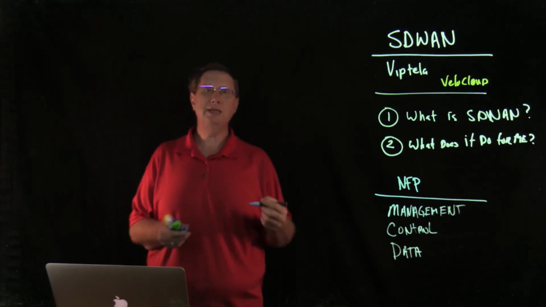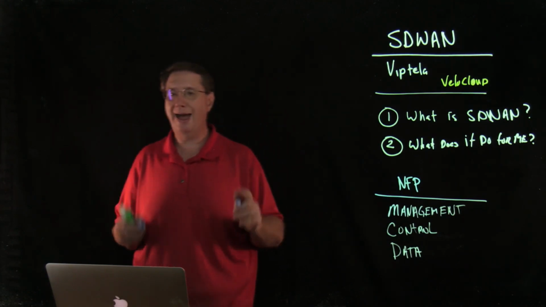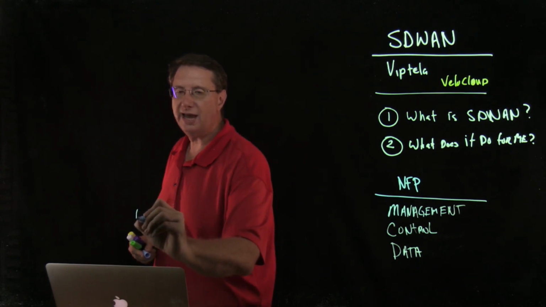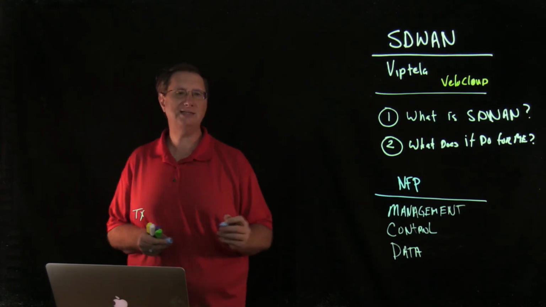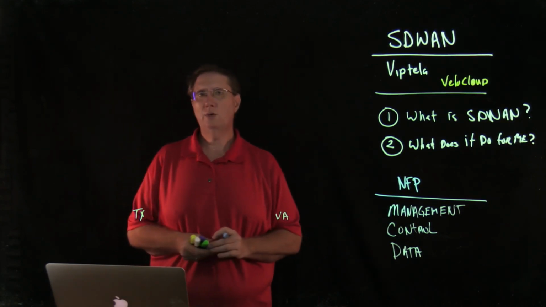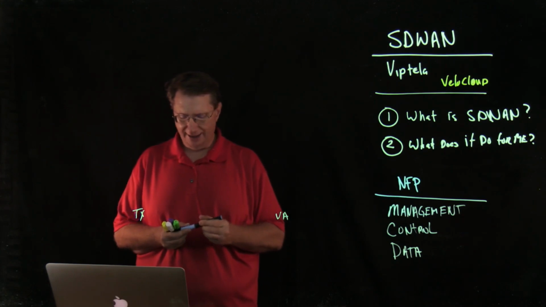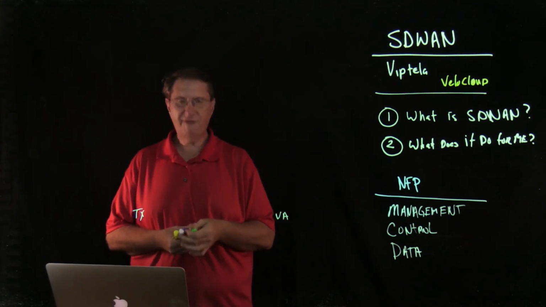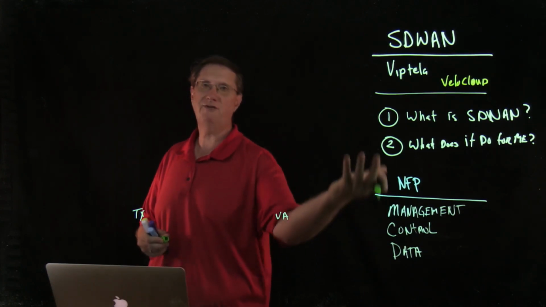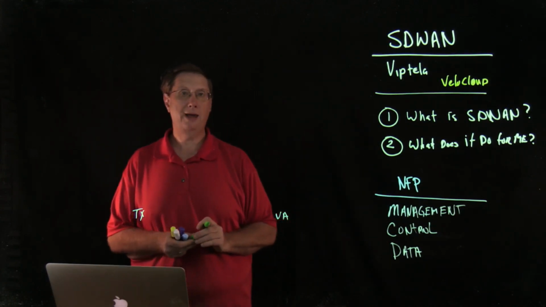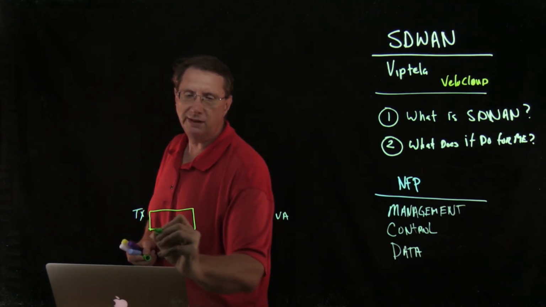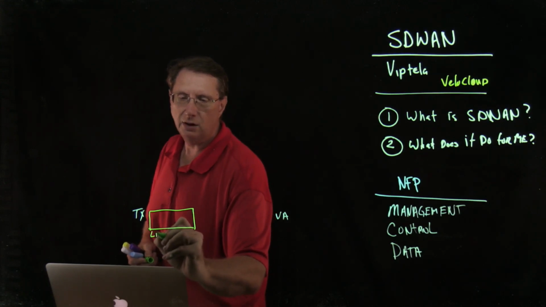Now, what I would really like is for us to imagine that I can have multiple locations. Let's just say, like I said earlier, I have Texas and I have Virginia, again just drawing the corollary to what I was describing earlier. Let's imagine that I wanted to put a forwarding construct, a device that gives me the capability to forward data. We're going to start from the data plane and work our way up.